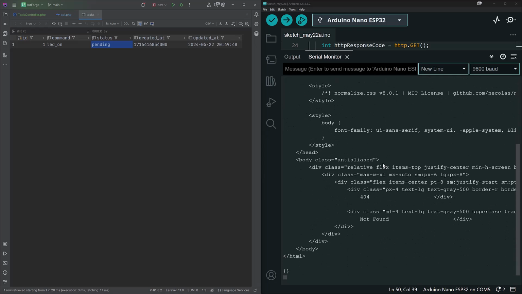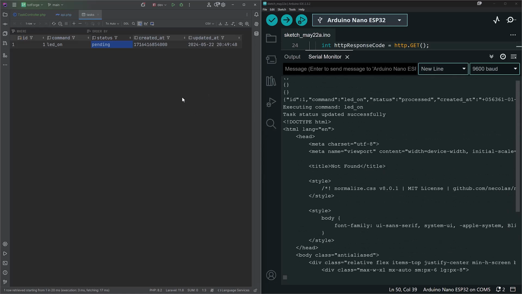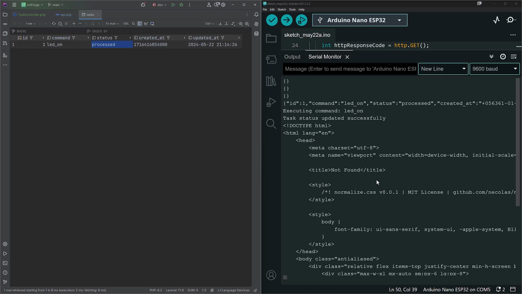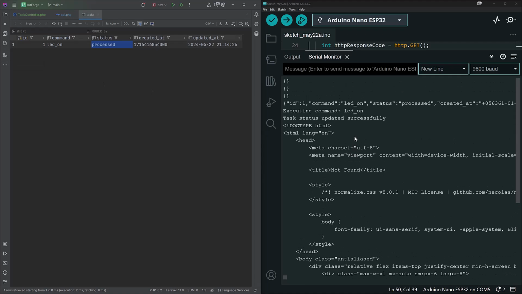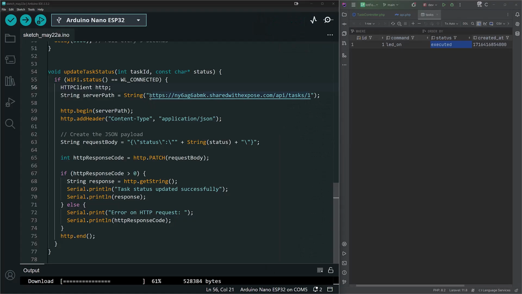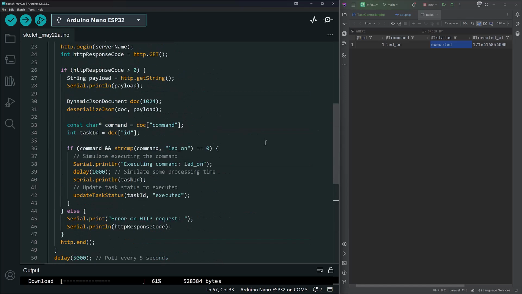And I have a problem here, but I will fix it. And when I reload the page I see proceed, but I don't execute right. I hard coded directly the ID here for the command, and in the next lesson I will fix it and I will make better software. For now it's only a simple test.